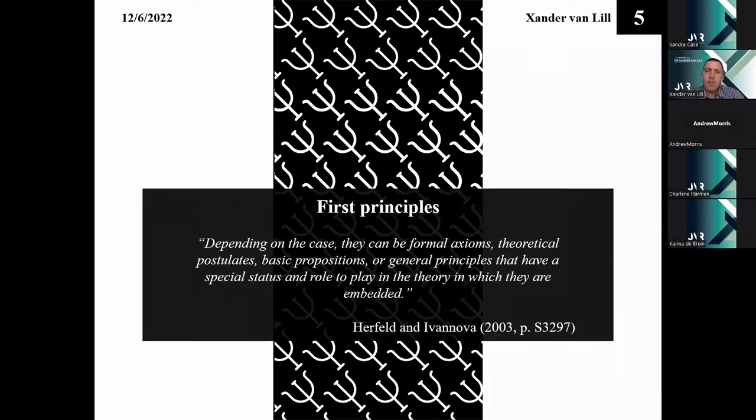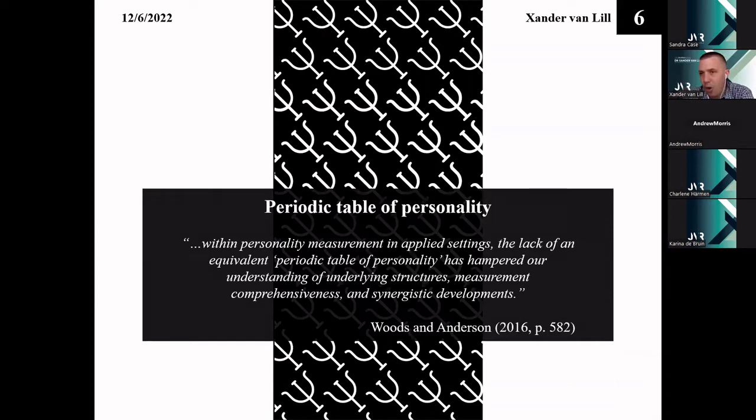Now, what's interesting is if we adopt these different disciplines, neuroscience and evolutionary psychology specifically, we almost become sort of biologists. And in this case, as psychologists, we only study one particular species, and that is humans. But when we do that, we might get to what's often referred to as first principles, a word that is derived from physics and typically refers to those theoretical postulates, or basic propositions, or basic building stones of our field. And almost like in chemistry, where we've got the periodic table with these basic elements, we need to start building what is referred to as a periodic table of personality.